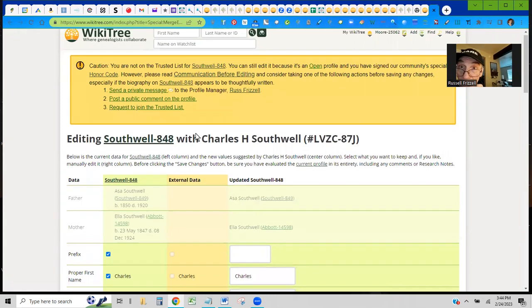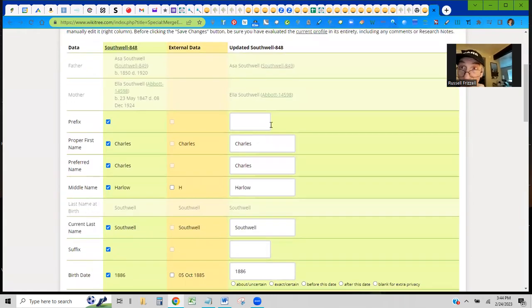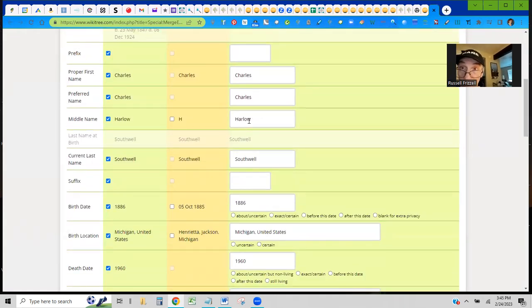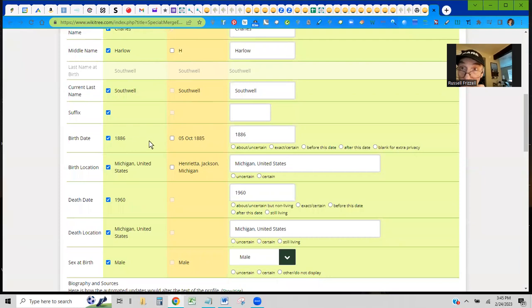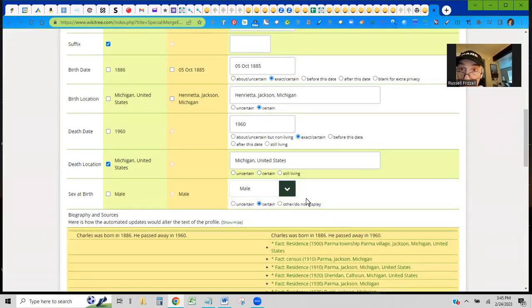So it sets up all the information that's already in the profile. Charles, Harlow, all of those are correct. This looks like a more exact birth date. That might be his birthplace. We have a year, but we don't have all that other information, which you could put in. So I won't mark those certain. He is male.